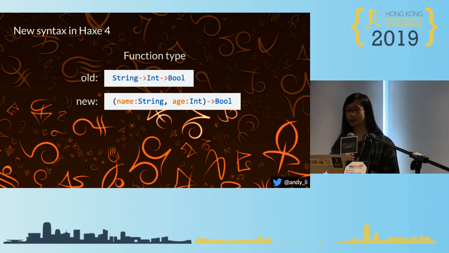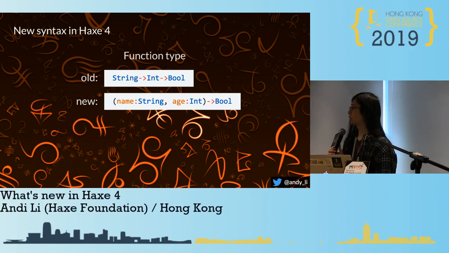One thing that I have always thought is wrong is the function type syntax. The old one used arrows to separate the parameter types and also the return type. So it reads like string, arrow, int, arrow, bool, meaning that it accepts a string and then an integer, and then it will return a boolean.